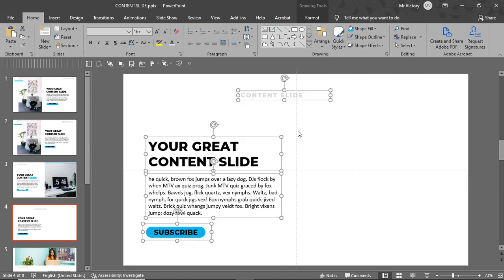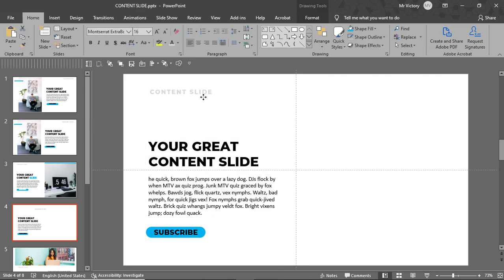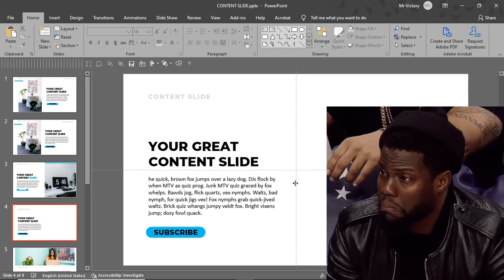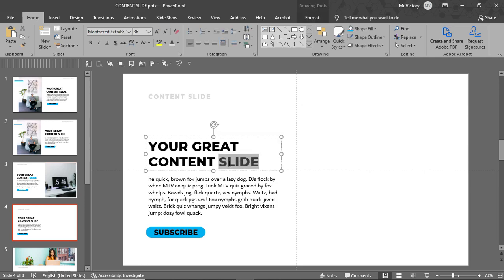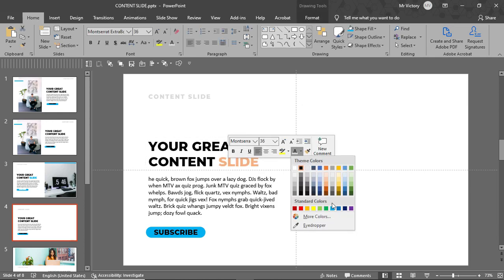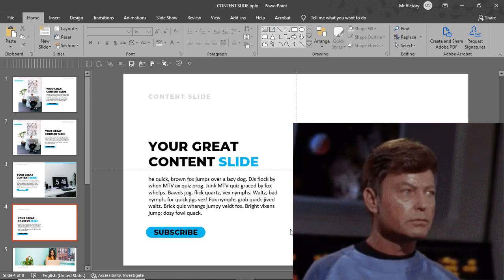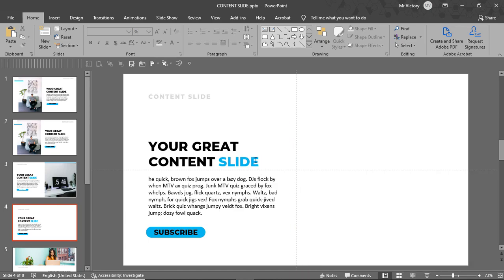There's at different positions. You can swap them, just to make it feel different and bring in some more design ideas into your content slide and keep your audience also focused on your content. So next thing I did in this slide is, I just changed the color of the last word. It's another thing you could do to just spice up your design, make it look nice. And if you notice, if this presentation is for a company and their colors are this shade of blue, it is still according to brand. Okay, so you just make everything look nice. It's still according to brand.